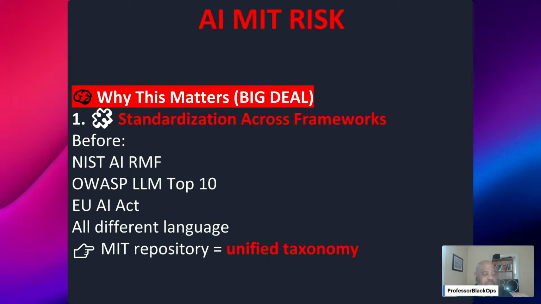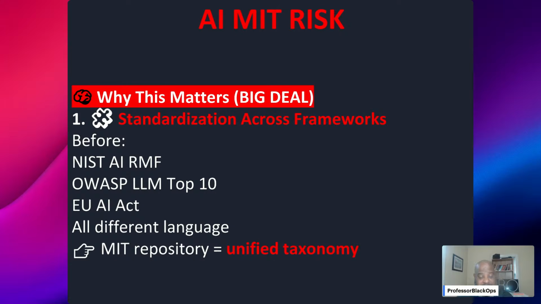Standardization across frameworks. We talked about that before. Of course, my favorite NIST AI RMF is in there. We did a video on that. OWASP LLM Top 10. Did a video on that. EU AI Act. I don't do a lot of EU. I might slab one in there. All different languages. MIT's repository. He's trying to unify the taxonomy of all those and trying to smooth those out.